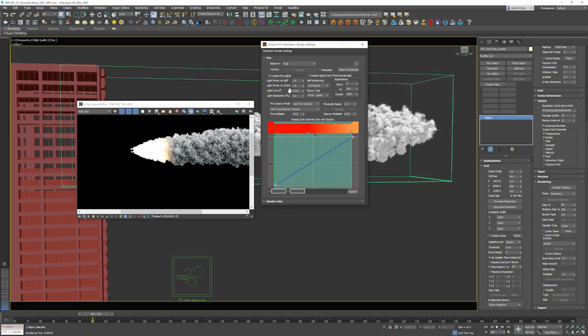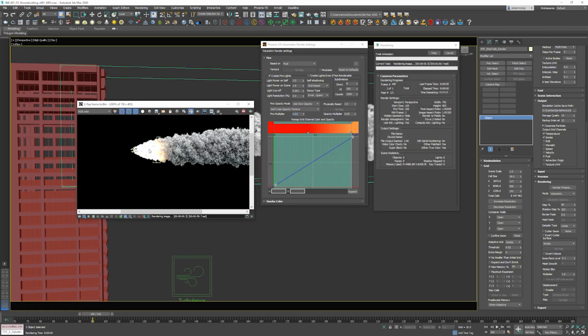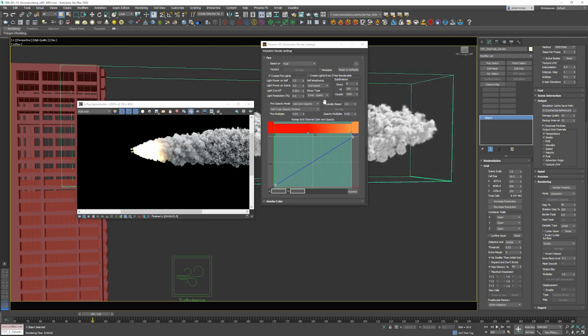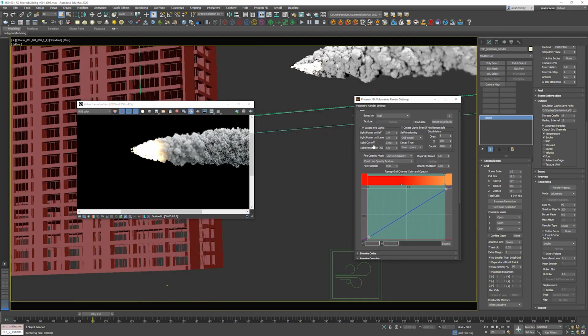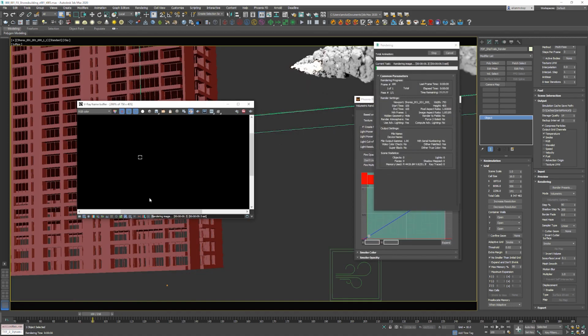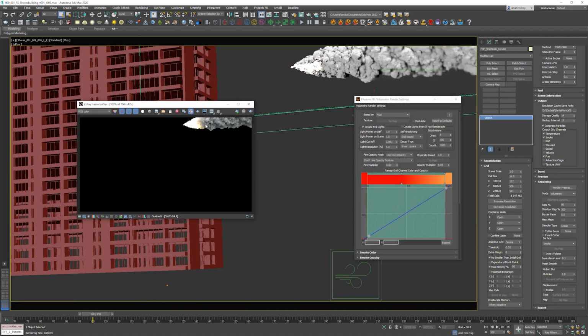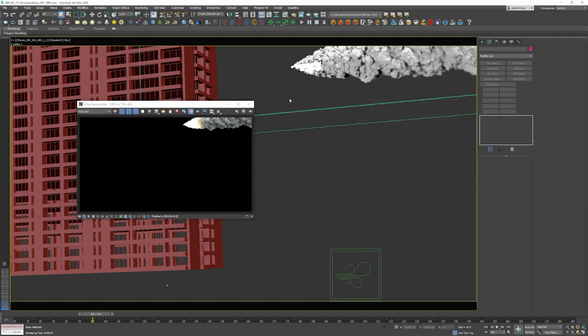So I'm going to lower that a bit more. I still want that blowout, I just don't want it as much. So I think that's looking pretty good. The couple other things I want to mention is make sure we're doing this from the camera view, because it's kind of pointless to be looking at this and judging how big the fire is and everything until we can see it in context. So I think that's looking pretty good.